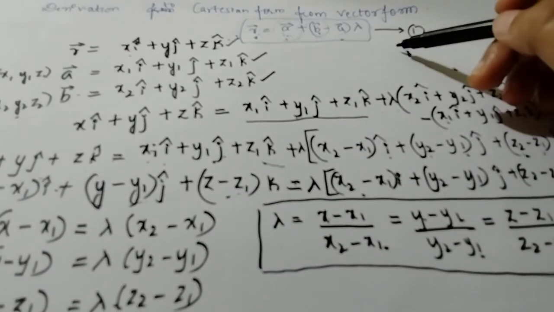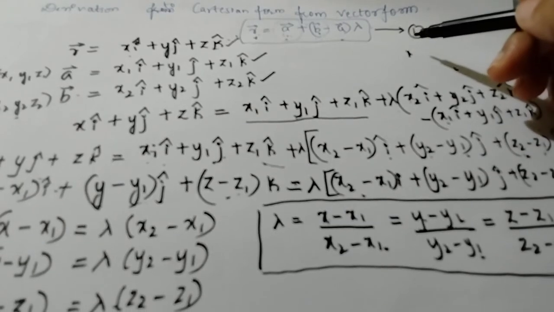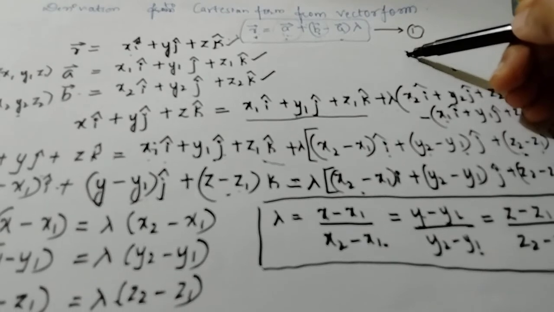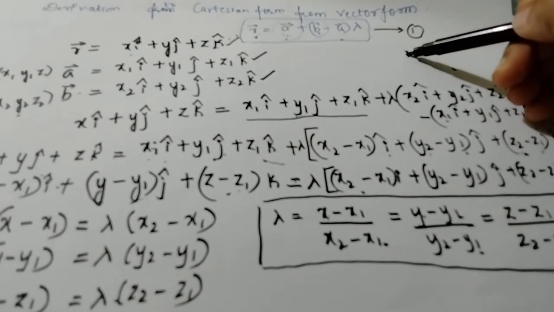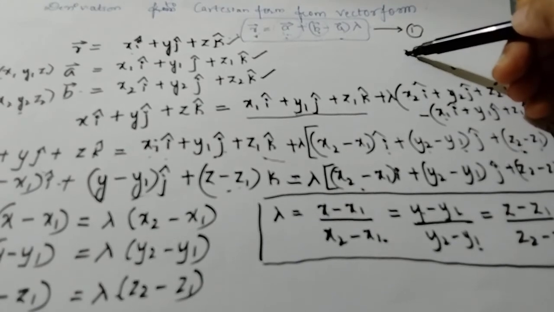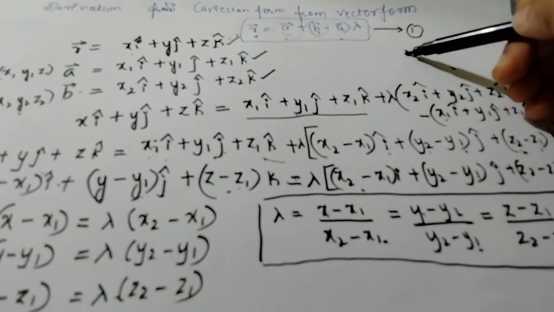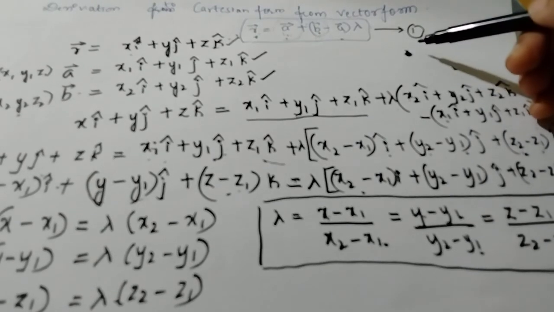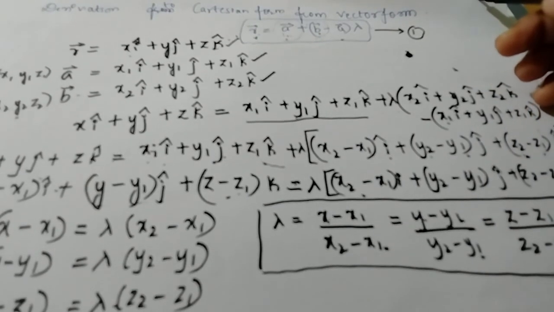Okay. Now after this derivation, in the next session I'll be taking up examples based on these two forms. Then we are going to see shortest distance between two lines, distance between two skew lines, distance between parallel lines. Three derivations again we have to see: shortest distance between two lines, distance between two skew lines, and distance between parallel lines. If these three are completed, then we can start with the second exercise 11.2 of three-dimensional geometry. Okay, thank you.